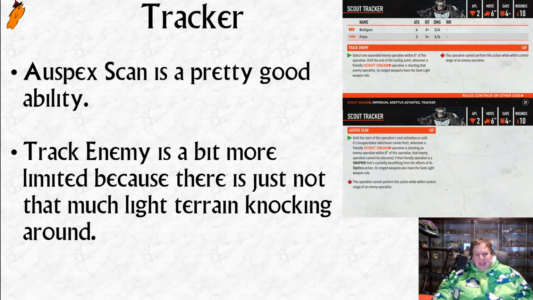Right, Track Enemy gives your entire team seek light against somebody within 8, which sounds amazing, but it's not that much light cover on Volkus. That's the problem that I have. There's just not that much light cover in the game at the moment, right? You know, there's little bits, but not that much. So what the real use of him is, I think, is Auspex Scan.